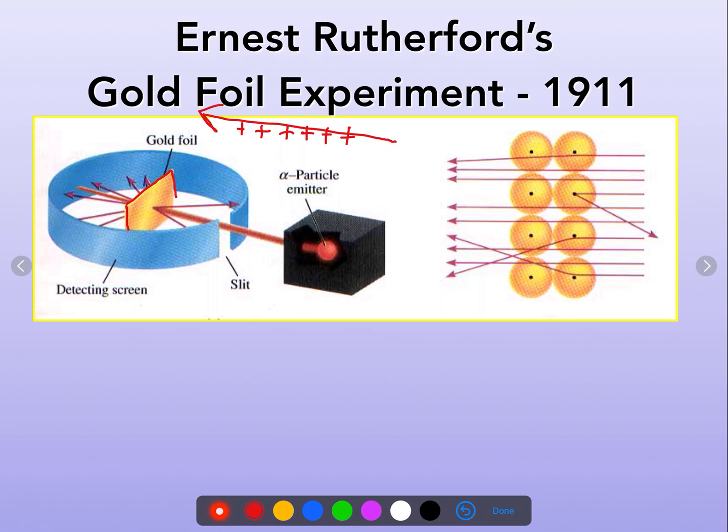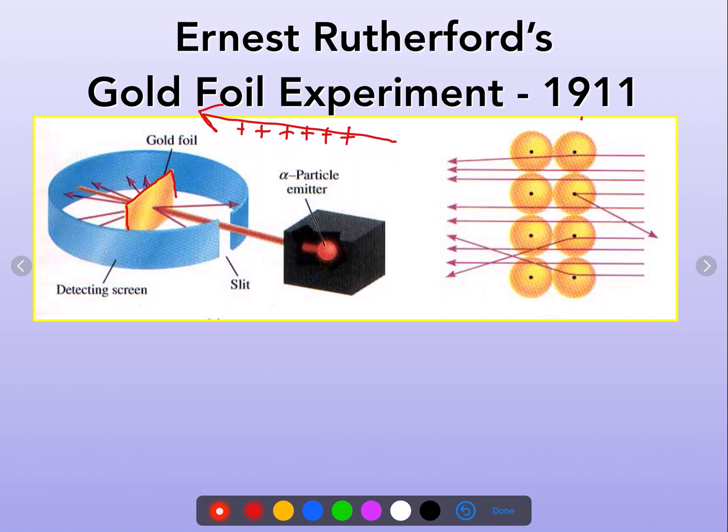If I just send the ball through the leaves, maybe it won't run into anything. You know, maybe I'll get lucky, or, ooh, maybe it'll hit a branch and it'll deflect, or maybe it'll hit a really big branch and it'll come right back at me. So the idea was, let's pass particles through here and let's see what's inside.